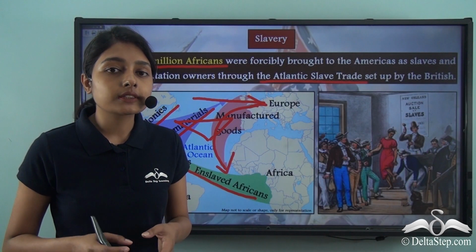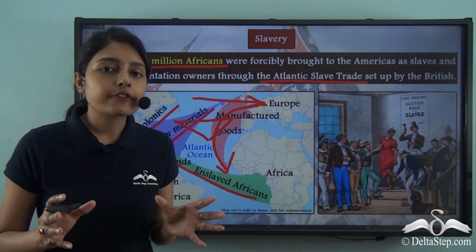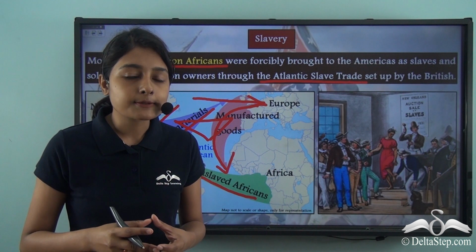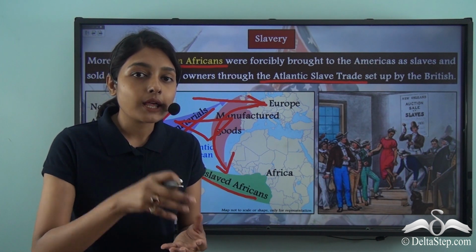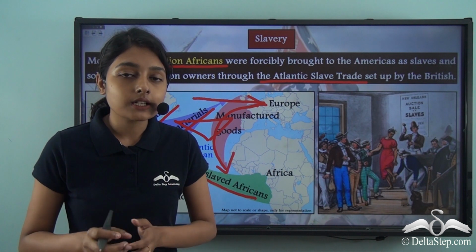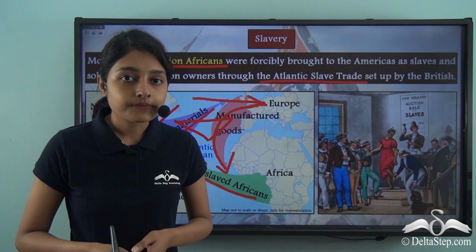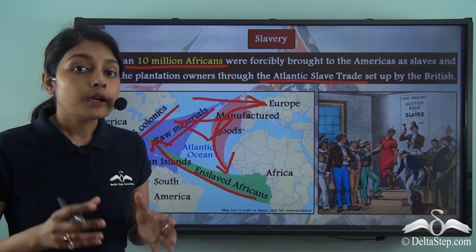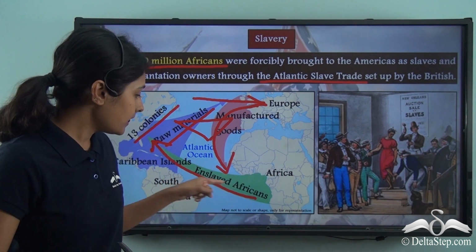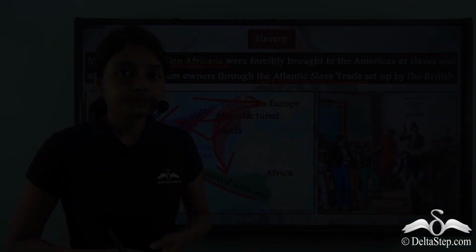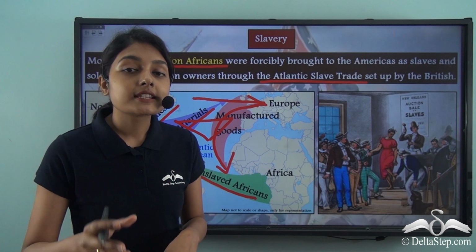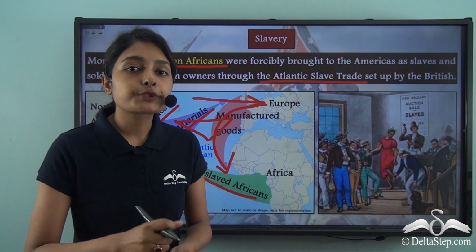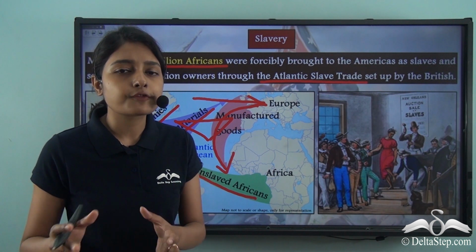Now what happened during this transatlantic slave trade? Have you ever seen on TV how an auction takes place? Whenever an auction takes place, a commodity is given a price, and the highest bidder gets to take that commodity. A similar kind of thing also happened in the North American colonies, mostly in the southern colonies where these enslaved Africans were sent. People used to perform slave auctions where the slaves were sold, and rich plantation owners bought these slaves for some amount.